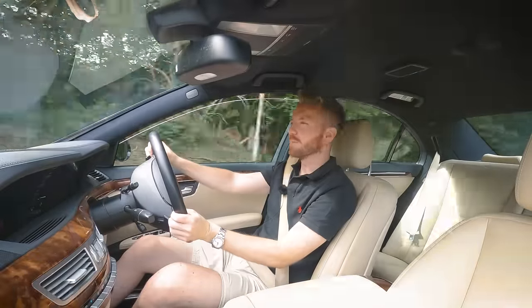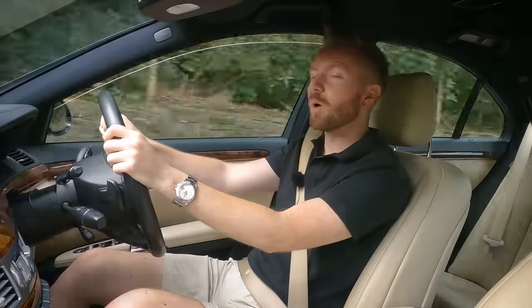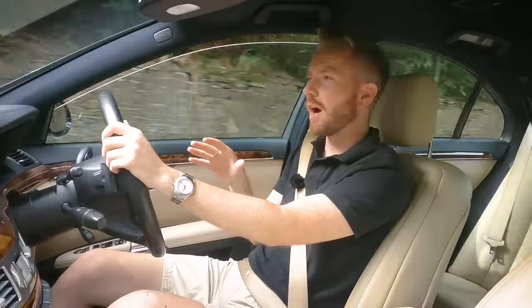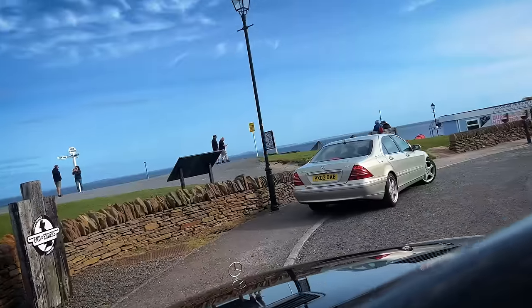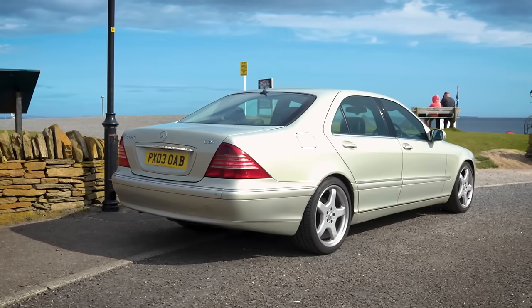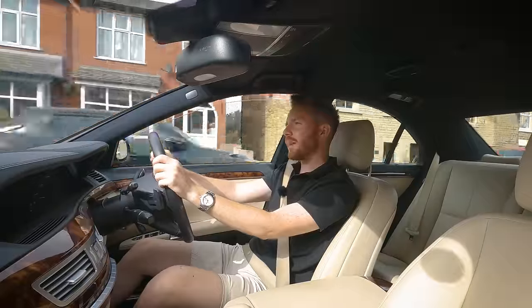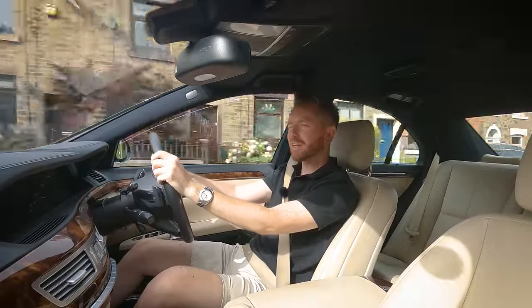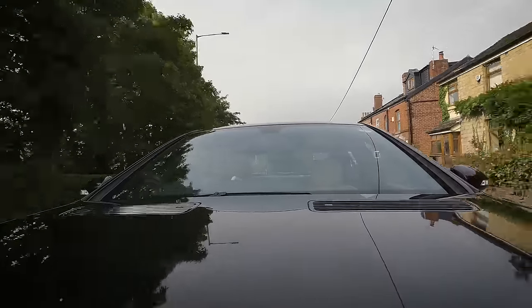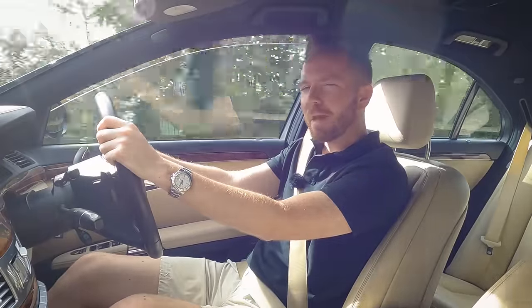We're back in the old S-Class and I think it now looks like a Mercedes S-Class should — imposing and regal. I've actually done quite a few miles in this car, coming up to 1,200. We used this car as the shadow car when we did our trip to John O'Groats in the old 2003 Mercedes S-Class. I took an old S-Class that I bought for just £1,500 all the way to John O'Groats, right at the top of Scotland. It's a really nice old thing and I couldn't help but think it's aged really well. I've always been a big fan of the W221 Mercedes — they're cool and look a bit Maybach-y.